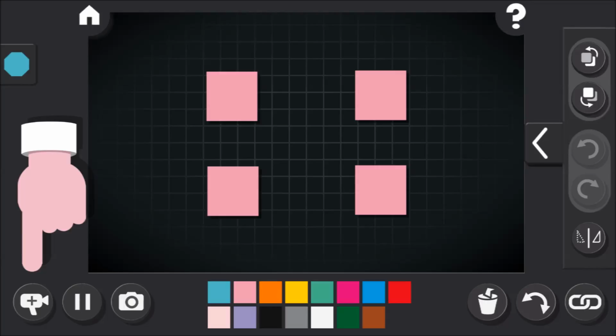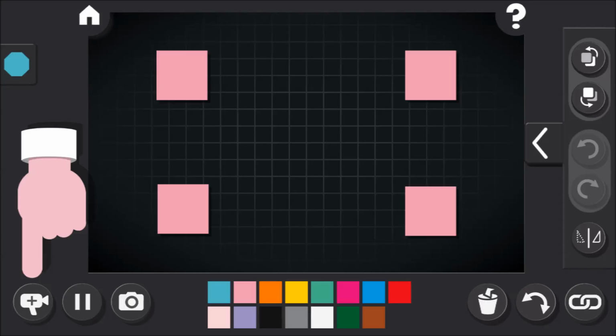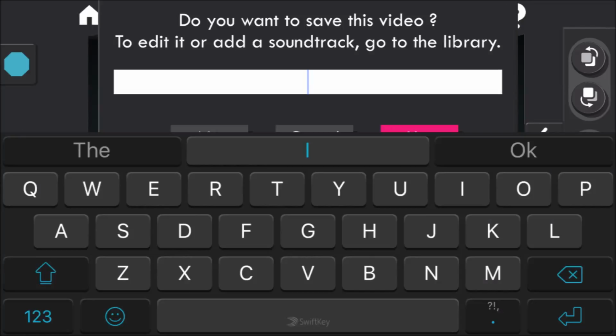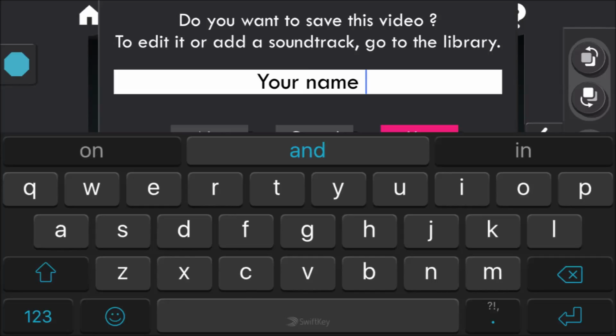Once we have done that and we're satisfied with the way it looks, we then are going to press the very first button. It looks like a video camera with a plus sign on it, and this is going to complete our tutorial and our image, our video. It's going to then give you the option to save. When you save, you need to make sure you put your first and last name in the box. This is how I will know that you have completed this step and are ready to move on to the next option and the next step.